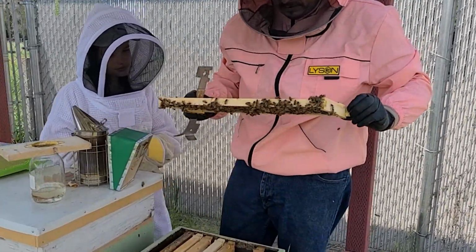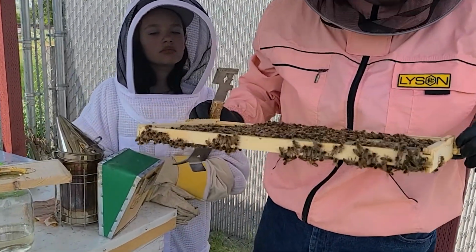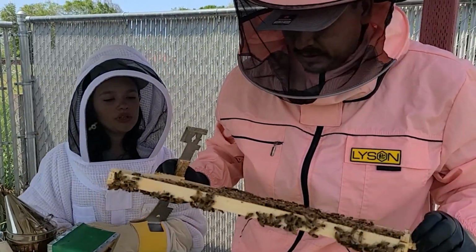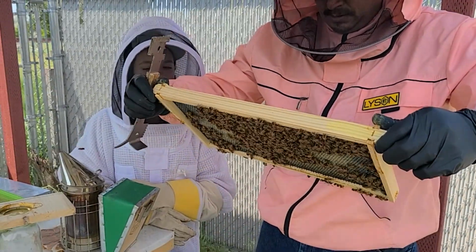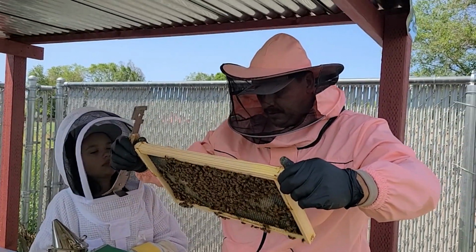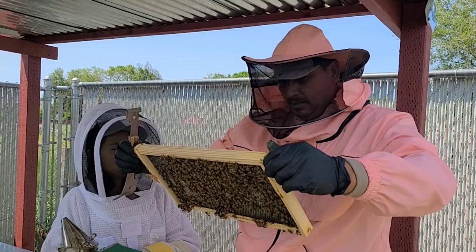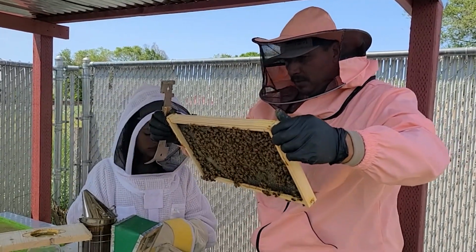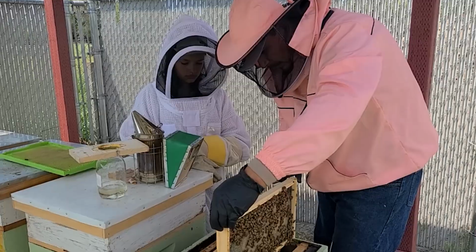Okay, so another frame that they're drawing out. Beautifully being drawn. Nice even draw on this side, nice even draw on this side too. I'm not seeing the queen. But they are definitely acting more sporadic across the frame, like they don't have a queen.